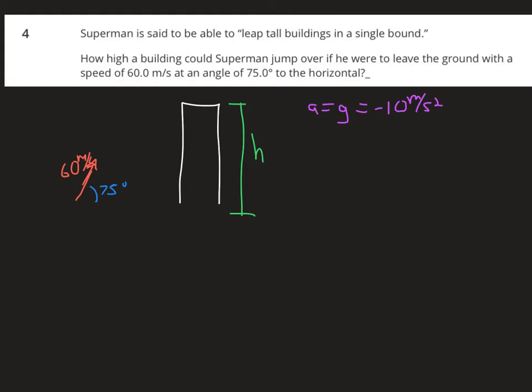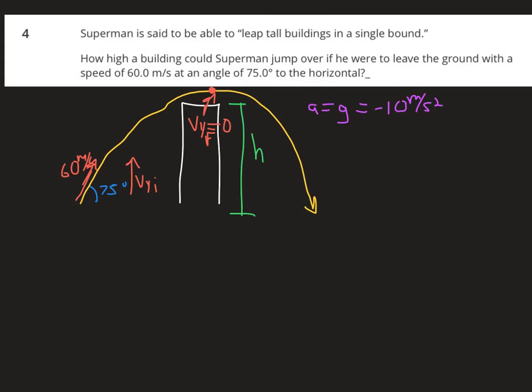And if Superman is going to jump over that, he would follow the same type of thing, in that at the top of the peak of his jump, his velocity in the y direction would be 0. So velocity in the y is also going to be 0 at that point. We don't know yet what the velocity in the y direction is initially, but if we find it, we should know what it is, utilizing what we know.